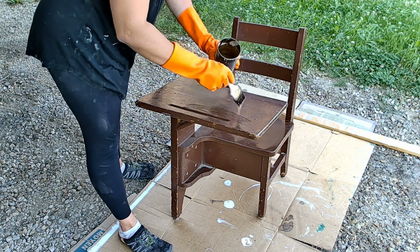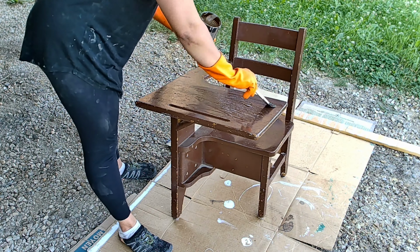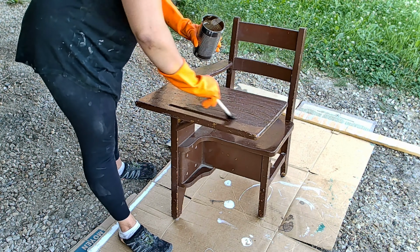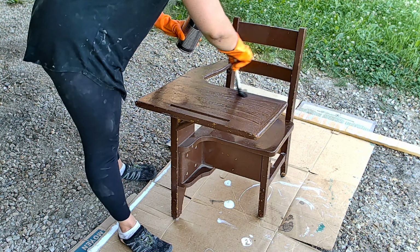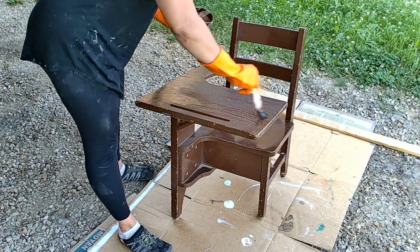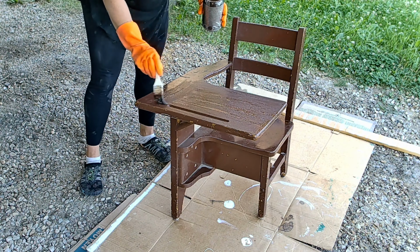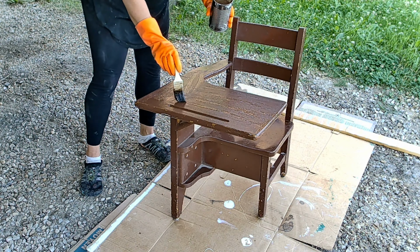If you've been following me for a while, you know that I am not a big fan of using stripper. I don't enjoy it. It's really messy. It's really super smelly. I can't do this indoors. I just really hate the whole process of it. But some projects are just easier to work with after you've stripped them down, and this is one of those projects. So on this project, I'm choosing to use the Super Remover.